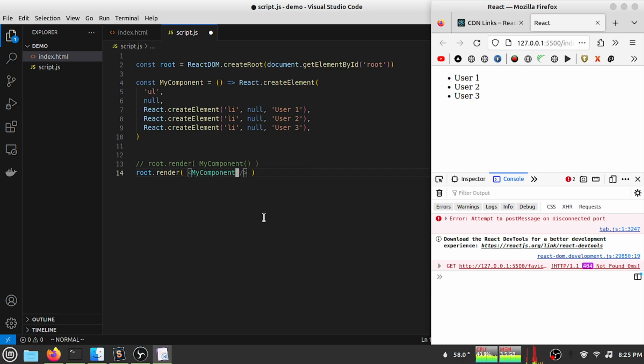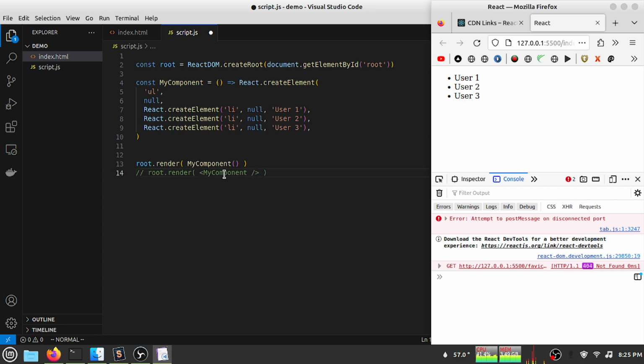Actually, when we run this command, we have another tool called Babel, which is configured with the React application. When we create the React application with create-react-app, there is a package called Babel. Babel is used to convert this type of JavaScript content into pure JavaScript content.